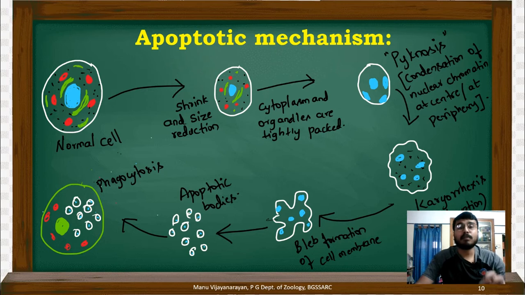Bleb is ultimately broken down into smaller fragments or smaller pieces called apoptotic bodies. These apoptotic bodies are well covered by the cell membrane and they have cellular content within them. These have the signaling mechanism which is sensed by the phagocytic cells in the body, which come and engulf them at the end of the apoptotic mechanism. So this is a step-by-step sequence where a normal cell is completely degraded into apoptotic bodies which can ultimately be engulfed by the phagocytic cells through the process of phagocytosis.